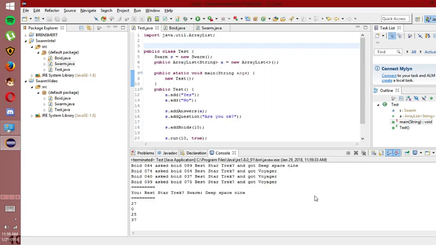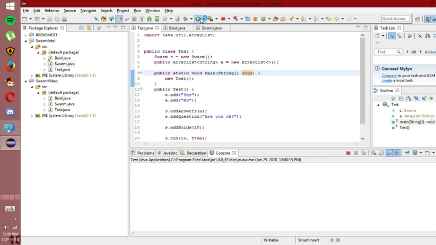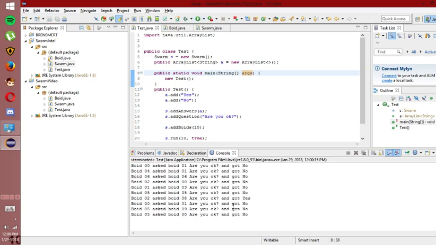Go. Main method not found. Public static void main string args. That's why. It was not the main method. That's probably why I couldn't do it. There we go. Okay. So you see 10 voids ran, I think 10 times, and got a whole bunch of answers. So there we go, our voids are running.